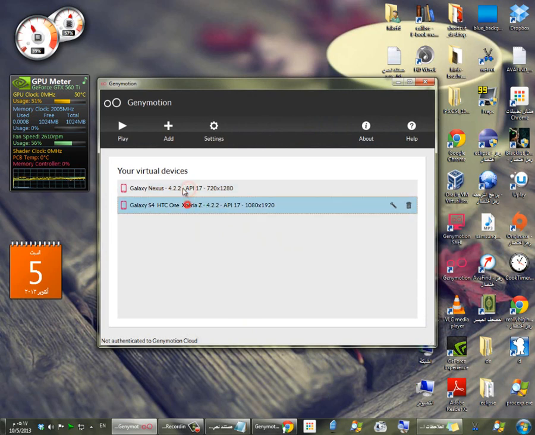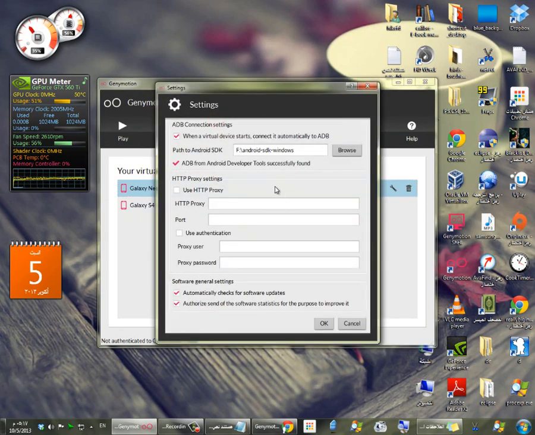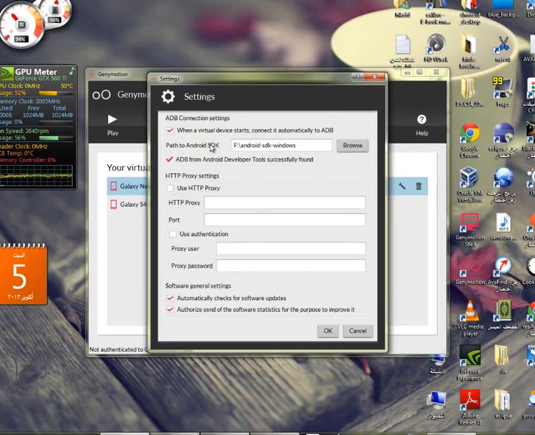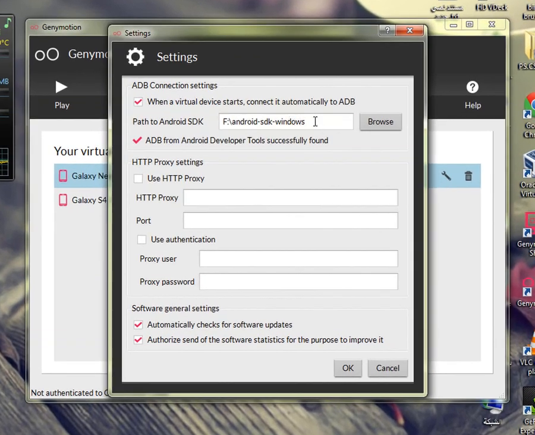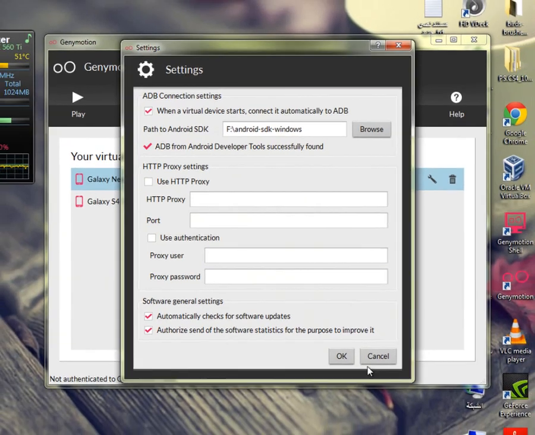As you can see, I recently added two emulators, Galaxy Nexus and Galaxy S4 with API 17. We will go to the settings. You have to put the path to the Android SDK. This is the directory for it, and you can set up the HTTP proxy port, username, password.